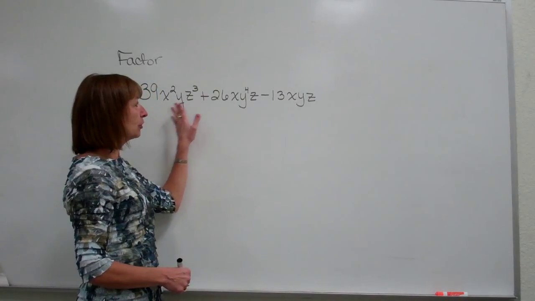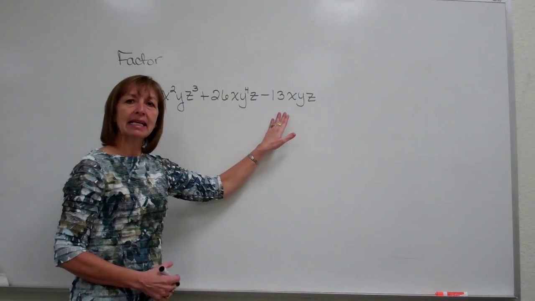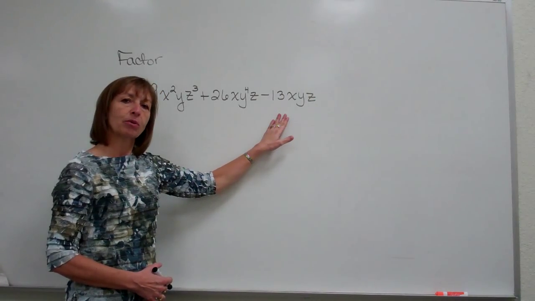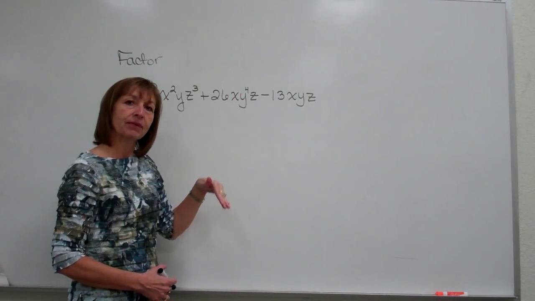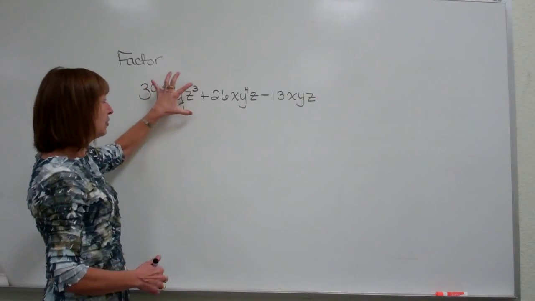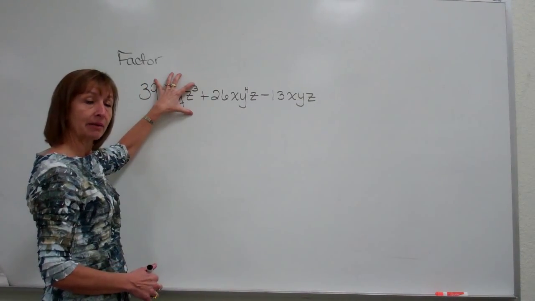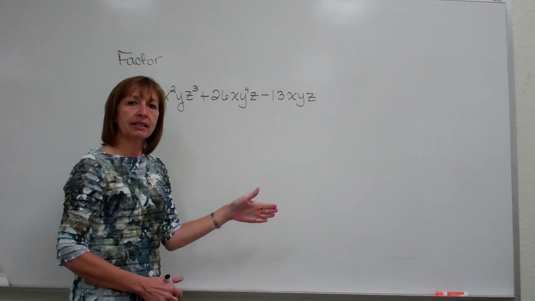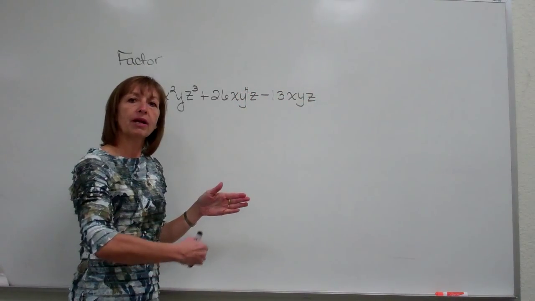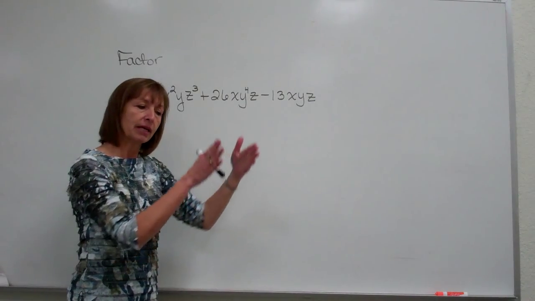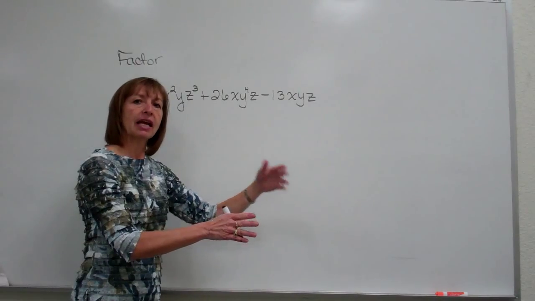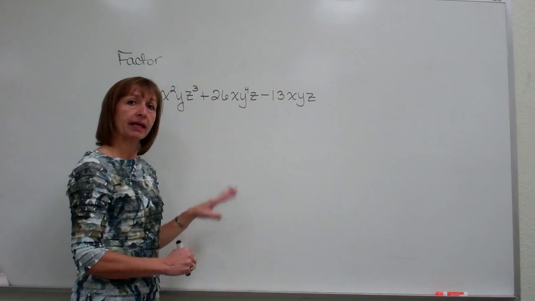Now sometimes just looking at the terms horizontally, it's not as easy to see what the greatest common factor is, as opposed to looking at them stacked vertically. So what I'm going to do is take each of these three terms, one at a time, off to the side, and I'm going to stack them vertically so that I can really compare the factors that they have in common, making columns for each of their common factors, and then figure out what the greatest common factor is that way.